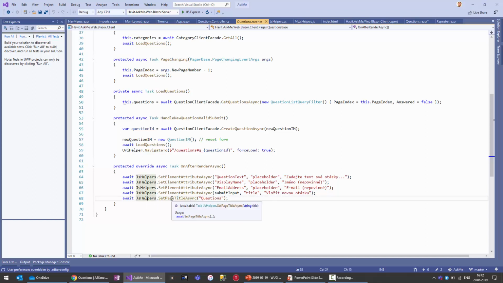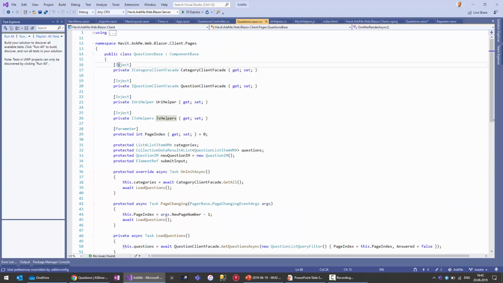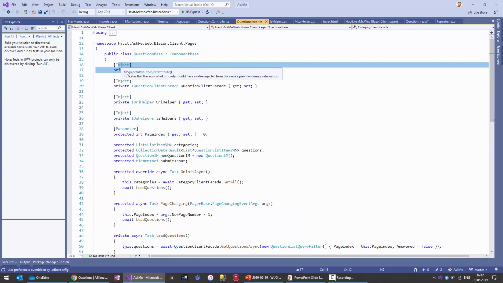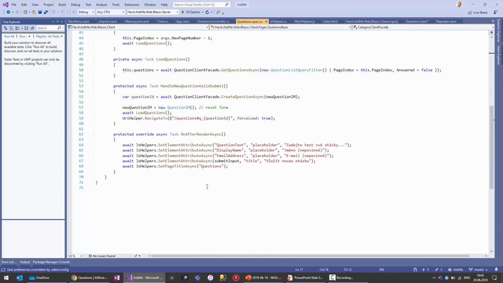There is regular dependency injection like in any other ASP.NET Core class, where you can use either the inject attribute on your properties, or you can use constructor injection. Property injection is usually used by the components, and on any other service you use constructor injection.